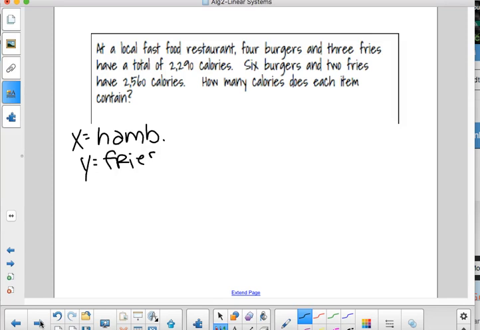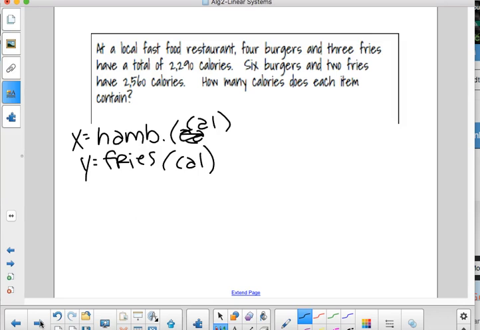And it's not the amount of hamburgers and the amount of fries. They tell us that. What is it about the hamburgers and the fries? The calories in them, because that's what we got to figure. So it's the calories in a hamburger and the calories in the fries. In the end, that's the question they're asking, how many calories are in both. So the question at the end is going to tell you what your variables are.